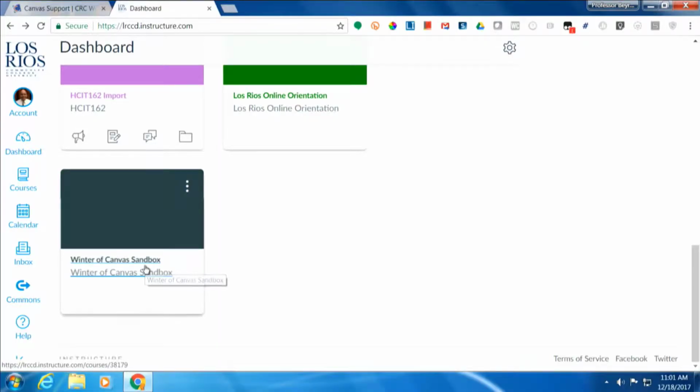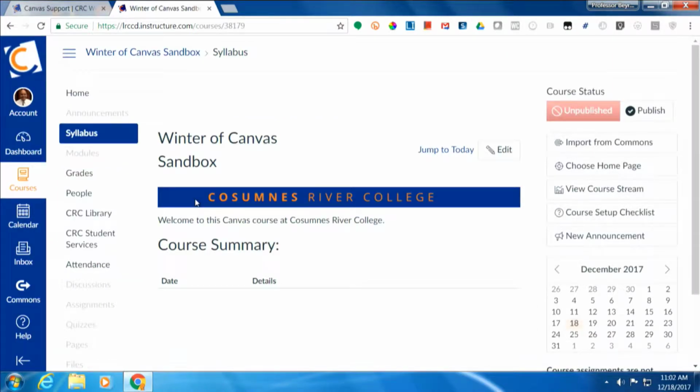Okay, now I'm ready to go and enter a Canvas course and talk about the first tool that I talk about in the training series. To enter a Canvas course, we click on the course name on the dashboard, or from that list of courses as well. Now I'm inside a Canvas class. At this point, all of the material, the content is controlled by the instructor. You notice the global navigation is still there, so global navigation is always visible.